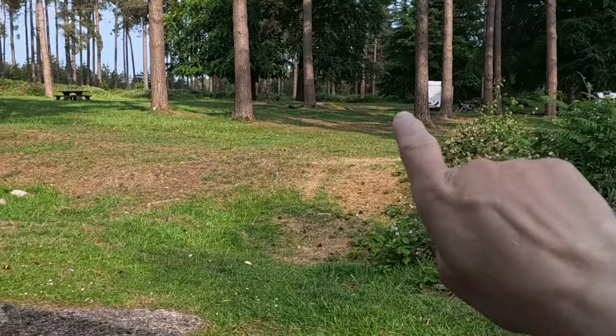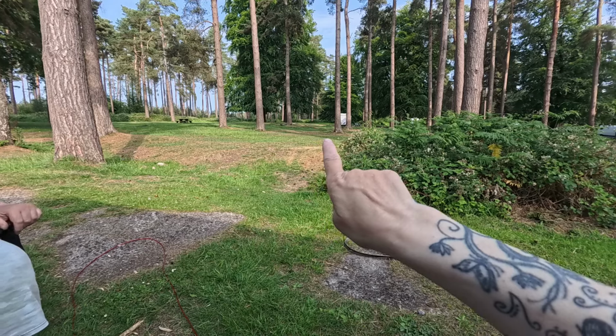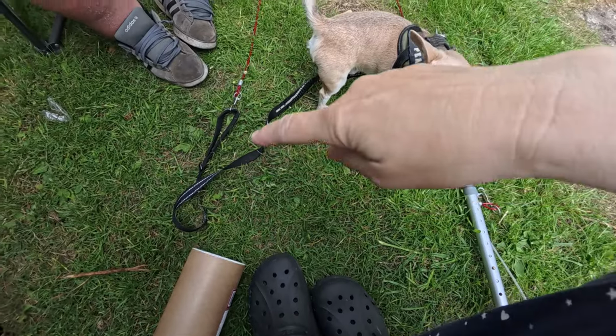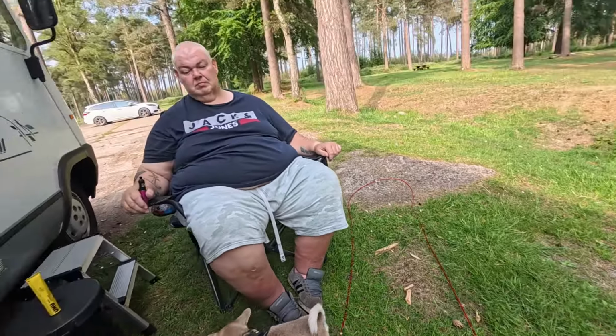And he's put a lead on Peanut. That's about how far he can reach that Motorhome down there. Hang on, take it off. See, the Motorhome down there, Peanut could reach because he's on a big lead. What Andy's made. You see all this lead? It goes all round here, all here. So when dogs walk past, Peanut can pounce on them.